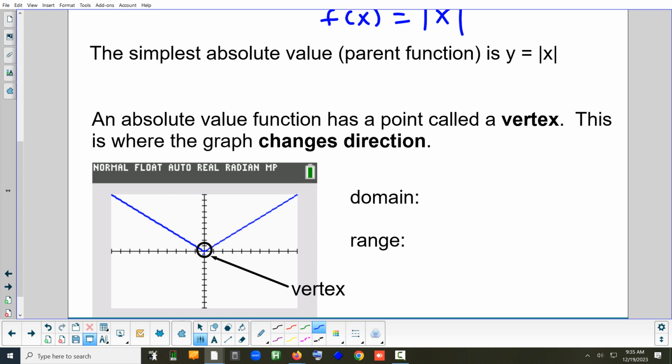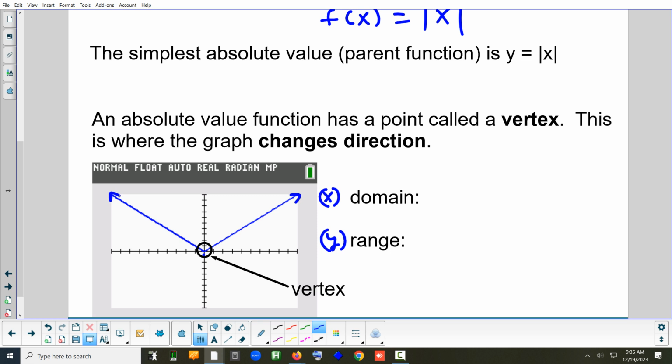Now, we've talked about domain and range before. We're going to talk about them again with this problem as well. Does anybody remember when we say domain? Domain is connected with a certain letter. Which letter is domain connected with? Is it the X or the Y? And remember, yeah, domain is the X. And what about range? Y. Yep, range is the Y.